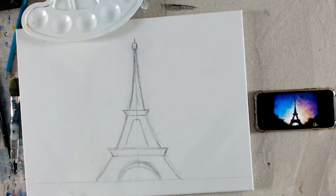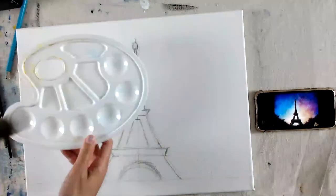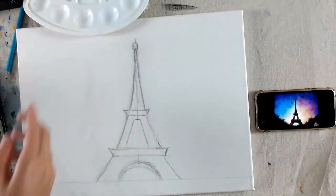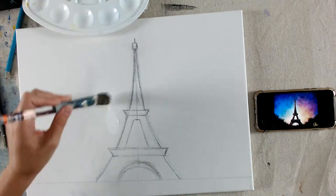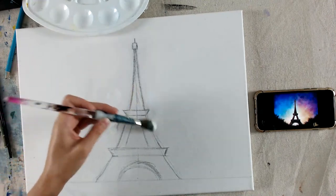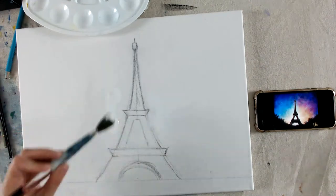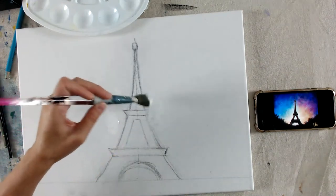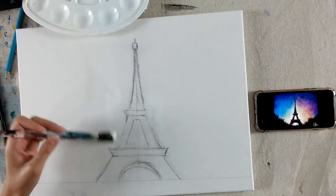So with my very large brush, let's just dip that lightly in the water. Light colors that we're going to start with, it's actually easier to start with just plain white. So you can see I have a lot of white here. I'm just going to paint a little bit around here and just very lightly tap into the areas that we know are going to be in the background. I am going over my pencil marks a little bit. I can still see it. Whether you can see it or not is a different thing, but that's okay.